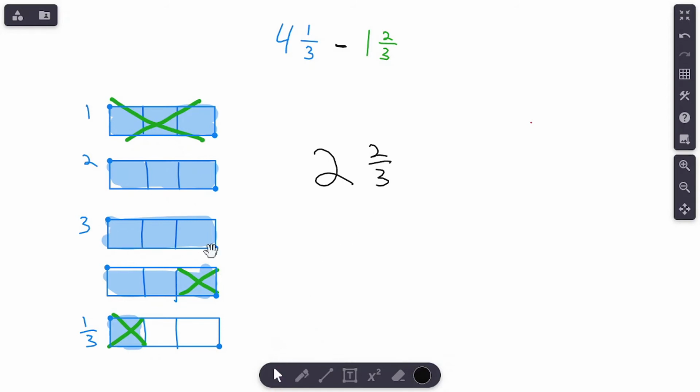So, a couple things I want to point out. Each of these models represented 3/3, which equals 1 whole. These whole models all represented this.